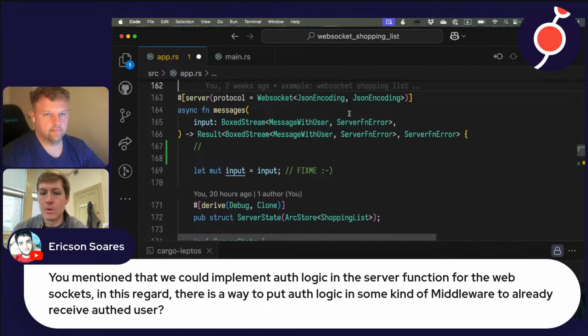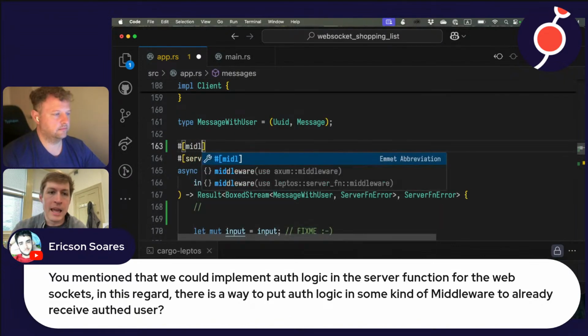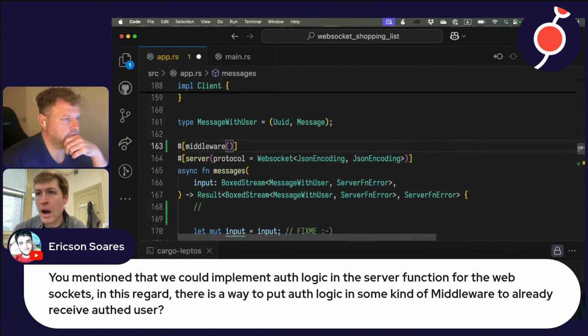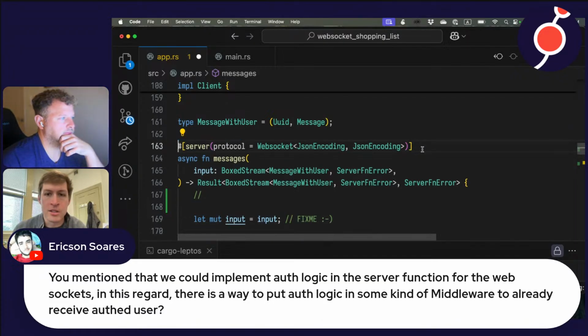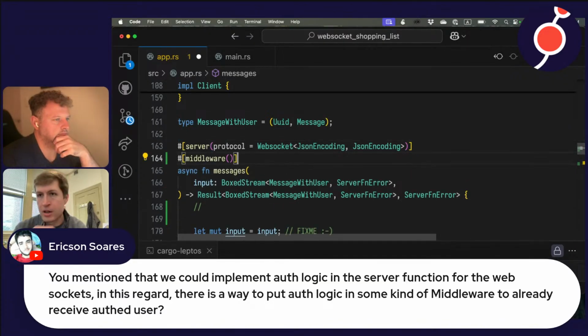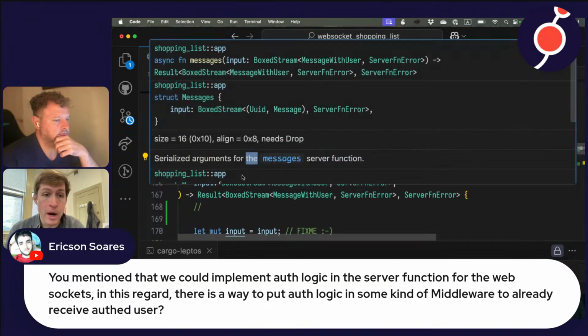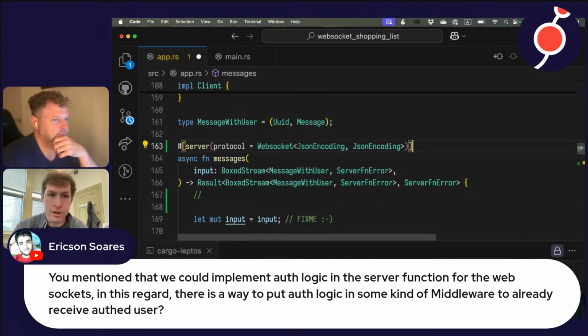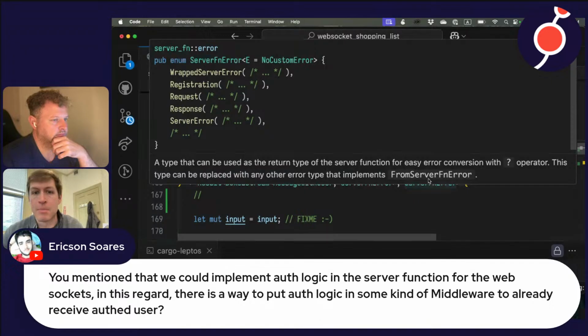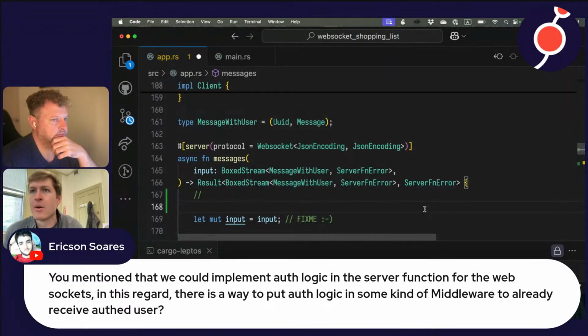You should be able to do it on the Axum thing, for example, right? There's a middleware. I forget how exactly it works. There's an example in the server functions Axum example in the repository of using middleware. There's another auth example, I think it's in projects now, in the repository. But you can use auth however you want. There's nothing baked into this.